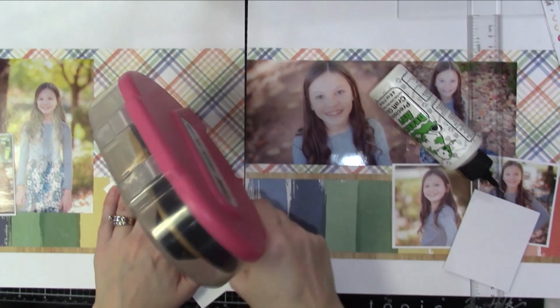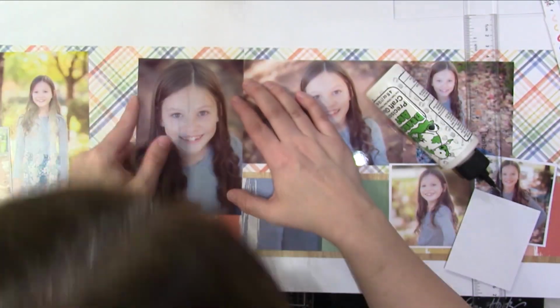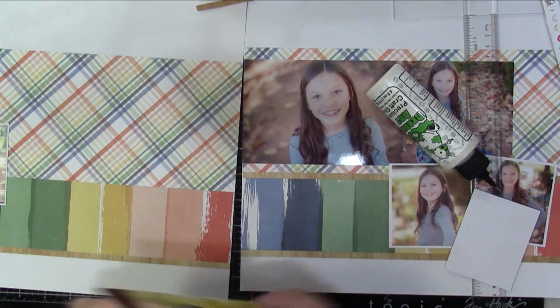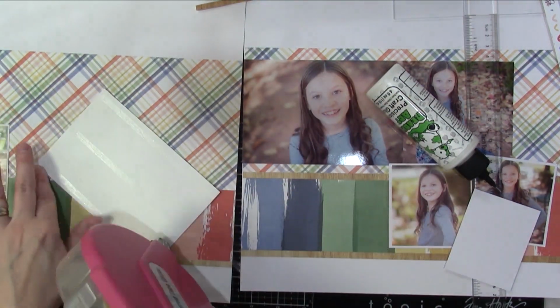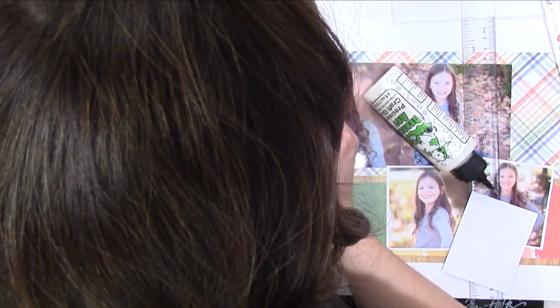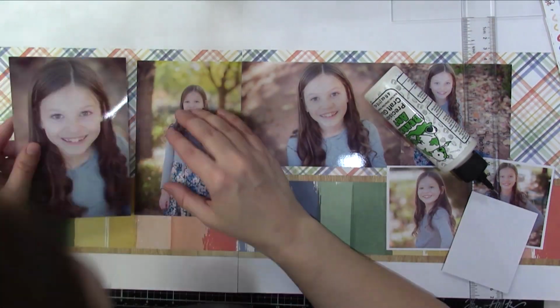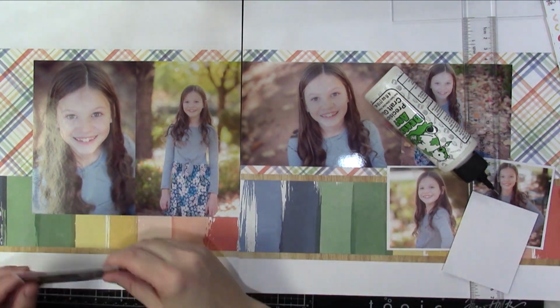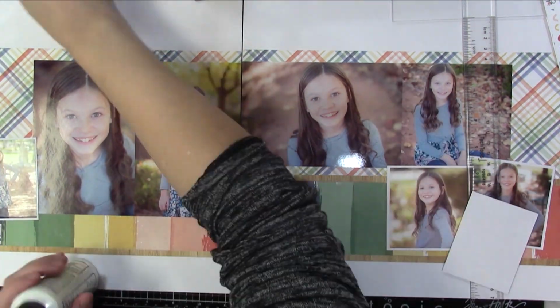So apparently I'm still gluing down paper and photos. I tend to just line up my 2 pages to try to get things to meet in the middle instead of measuring up from the bottom. If I have to measure something, it's probably going to be wrong, so I just put my papers together in the middle and carry everything over.